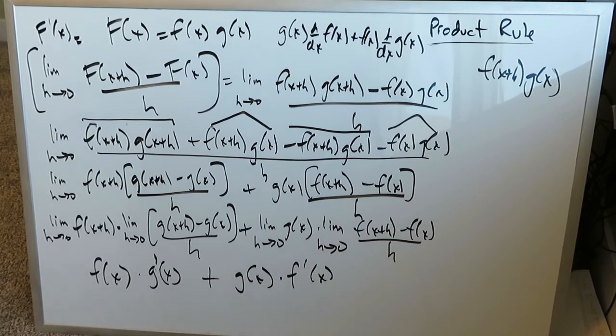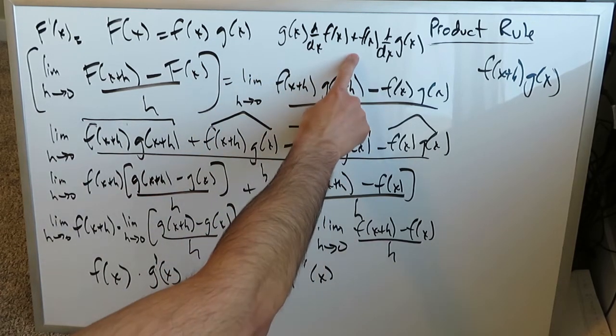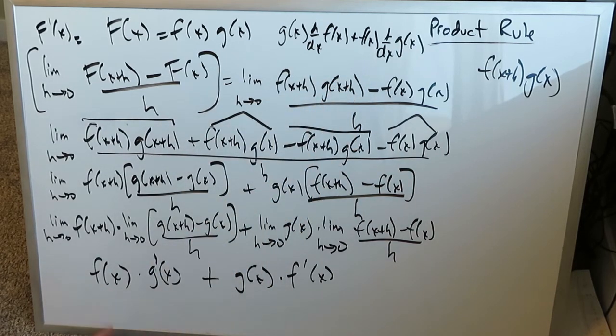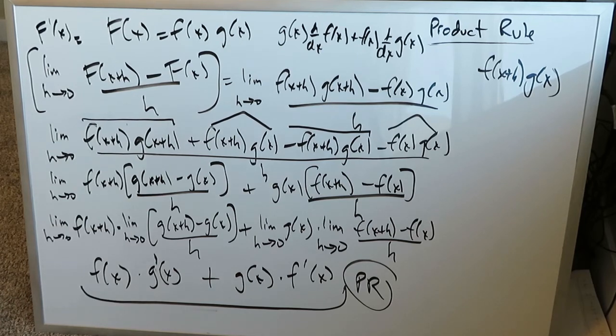So look what I have over here. I basically have the template here for the product rule. The f function multiplied by the derivative of the g function, added to the g function multiplied by the derivative of the f function, or order does not matter across the positive sign, and you can flip everything around. The g function multiplied by the derivative of the f function plus the f function multiplied by the derivative of the g function. Under this underlined part, or above this underlined part, I have my product rule, and it's been derived for you. It could have been a little tricky, or a little messy, or maybe a little confusing, but you have the image over here to look at, and you can see how it's been derived.